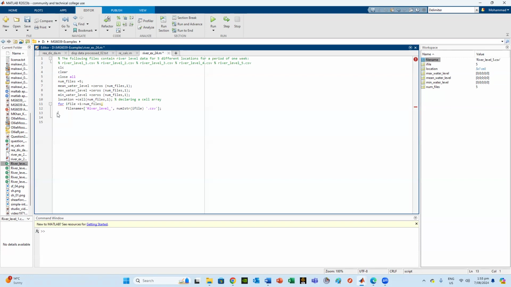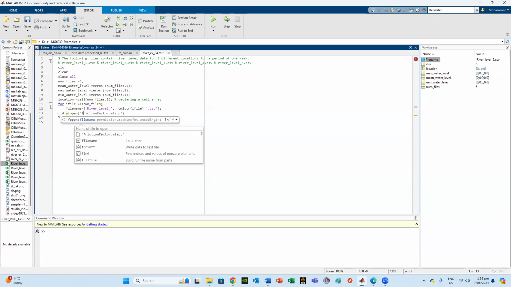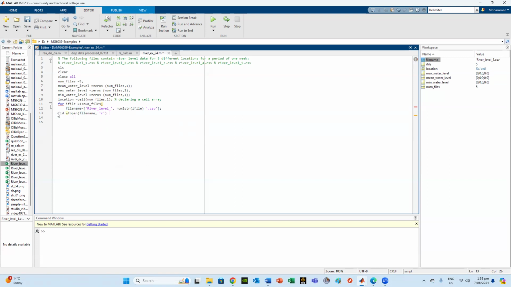So now, file identification, FID, equals the fopen command, file open, and we need the file name, the one we need to read, and I could represent that with the R. If you remember when we did that in the class, FID means file identifier, and the R means open file for reading. So that is the command fopen.